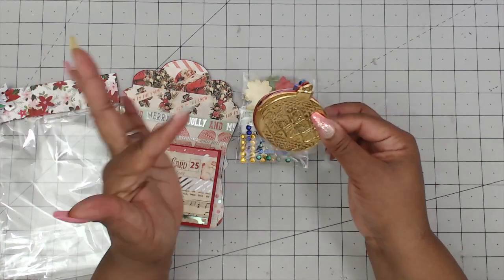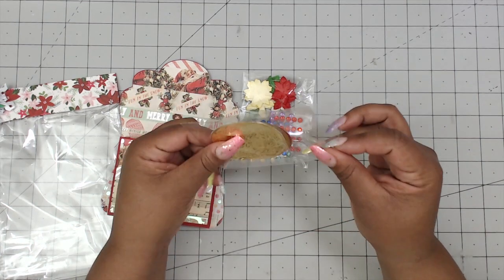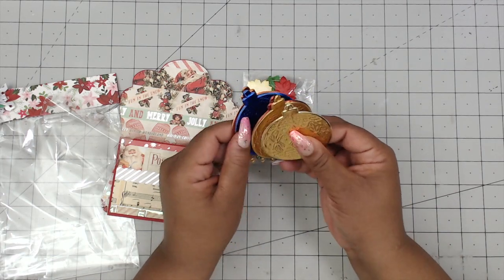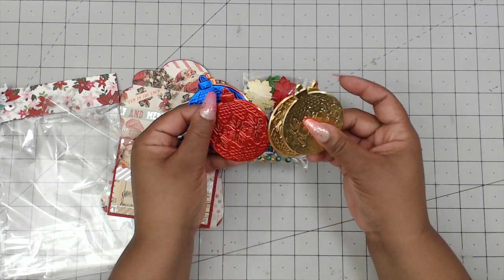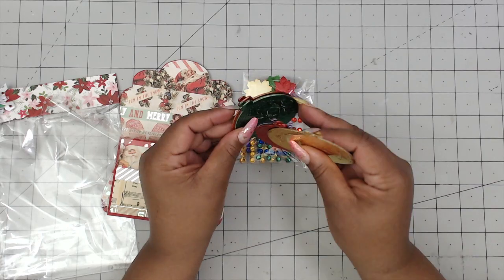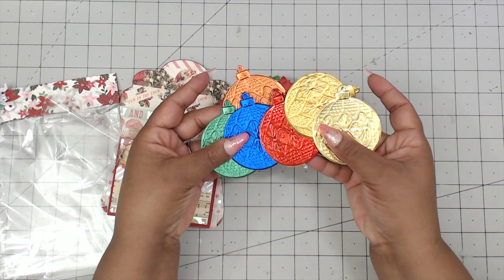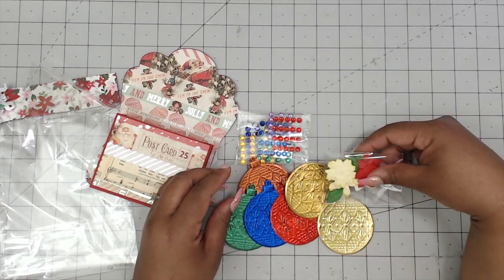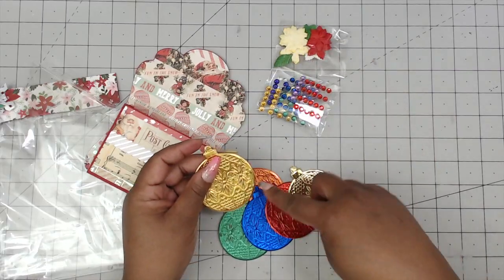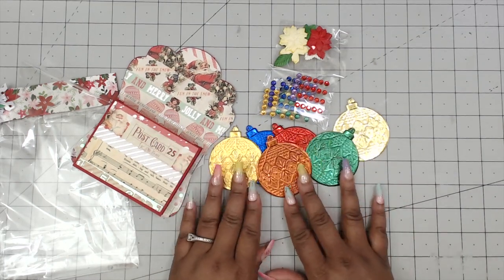She also included — oh, it's basically a kit — because she included some die cuts of ornaments that she's embossed. These are beautiful foil papers, so they look just like an ornament. She sent so many, all nice and stacked. So you can make your own extra tags with these — you have the ornaments, your flowers, and then you can put your little pearl on there or little pearls all throughout the ornament. Really cute idea.